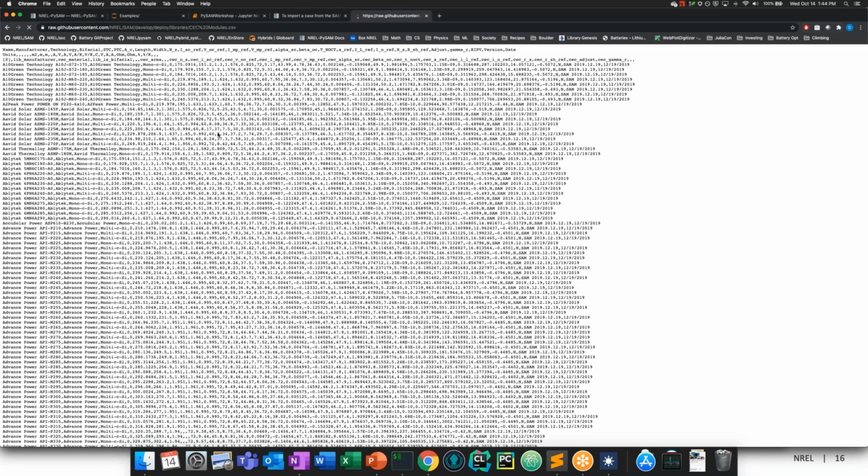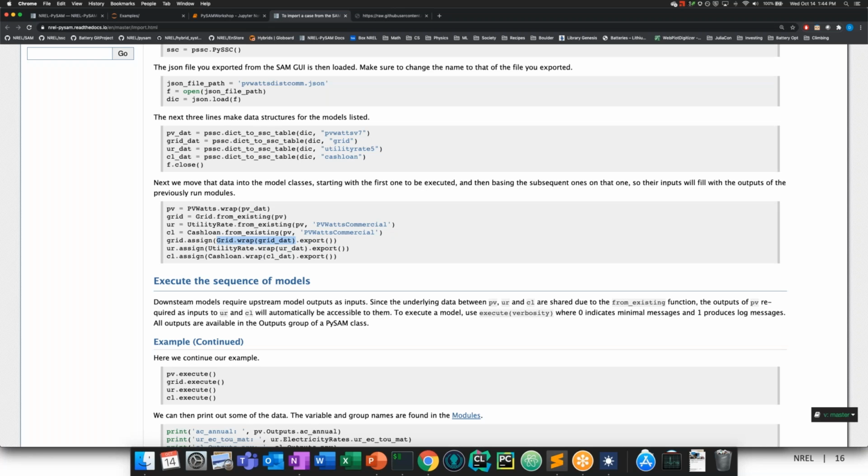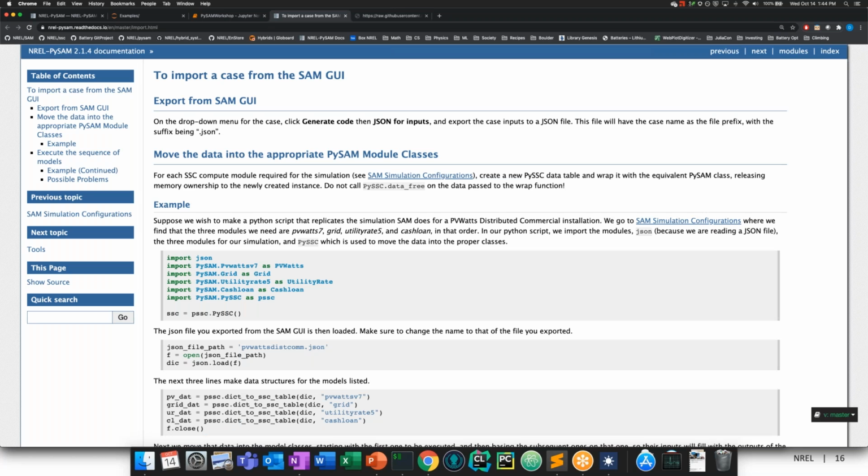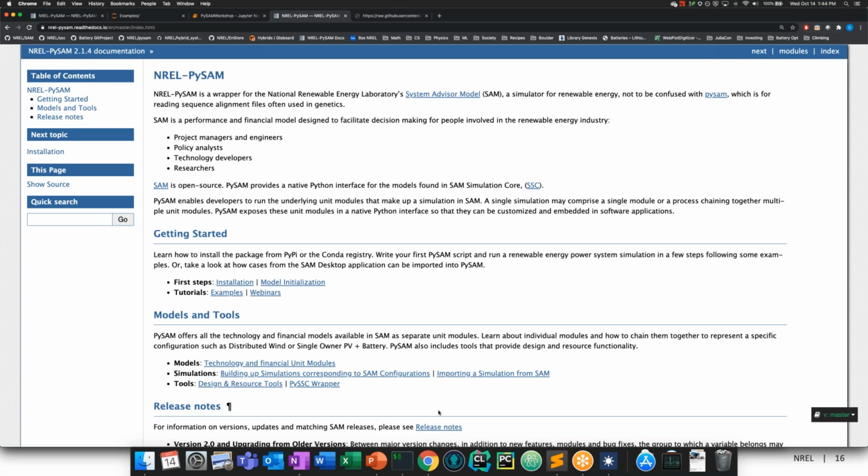And so you can download this, read the CSV into Python, and then load up these parameters into the CEC module group in PySAM.